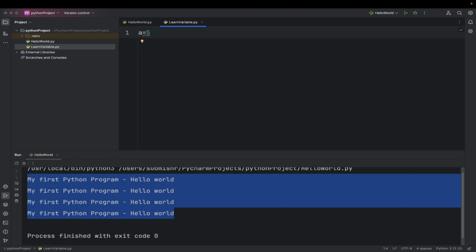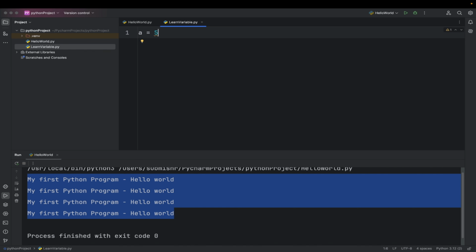Let's say you are working in Java, you have to say int a equals 5 to explicitly inform that the number you are storing here is of integer data type. But in Python it is not required. It will automatically determine the data type at runtime. If you want to declare a variable in Python, you can just write the variable name and then the value whatever you want to assign.